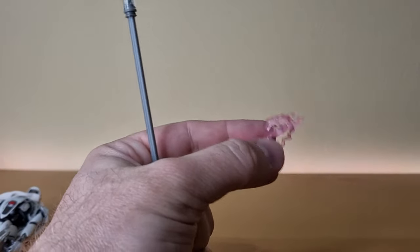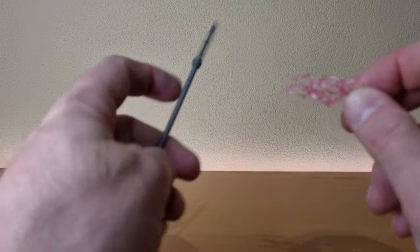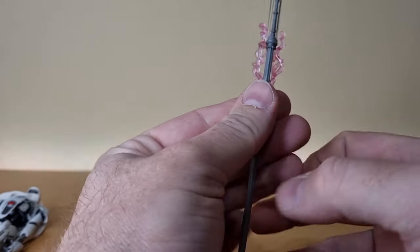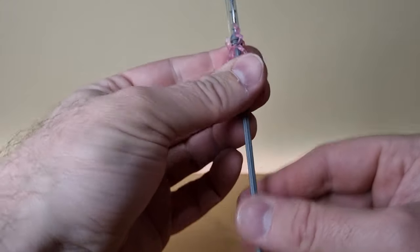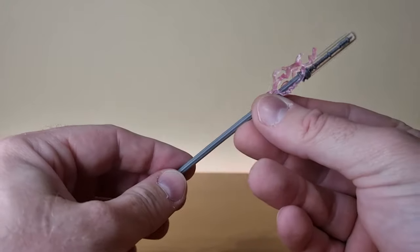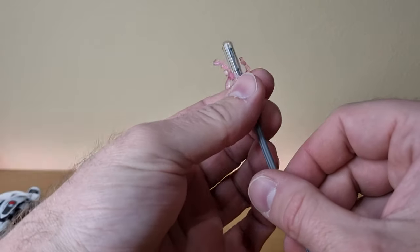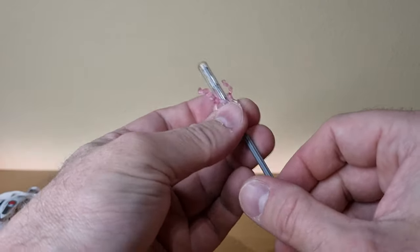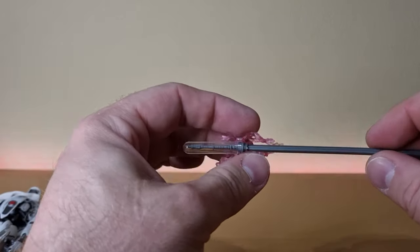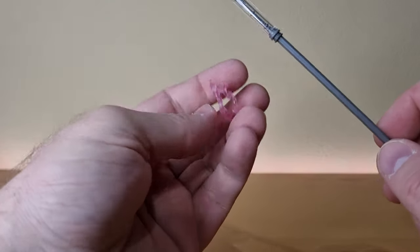We also get these couple of little electricity pieces that sort of wrap on down here. They don't really go on that well — I remember they had the same thing with the electro staff for the purge troopers. They don't actually wrap around too much; they just sort of half-wrap rather than going entirely around. For display purposes I'll probably just end up gluing them on, trying to get them to wrap around a little bit because they're a little bit tricky.